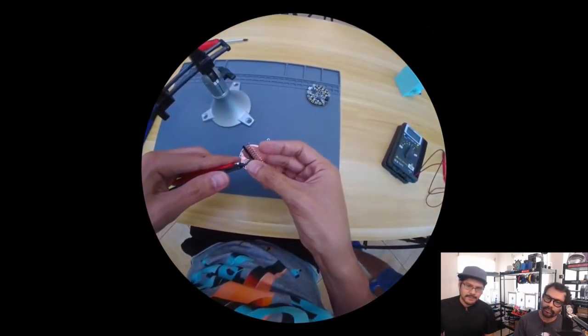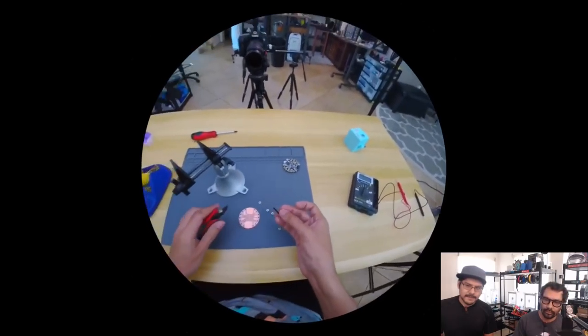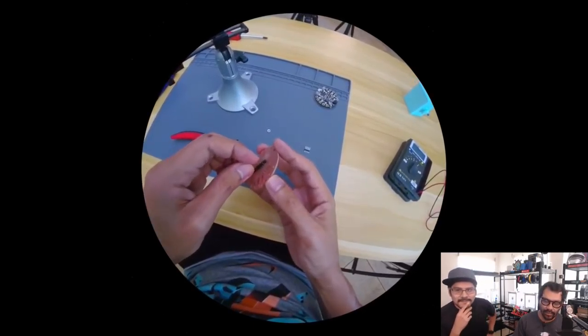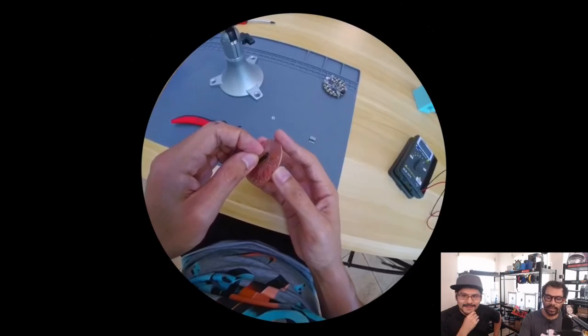You always want to be careful with headers, because when you clip them and you don't hold them, they might fly away across the room, just like that. Yeah, that was fun. So this is perfect for adding onto a breadboard, or for me, adding to jumper cables.